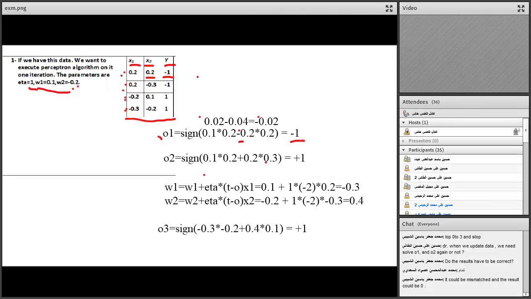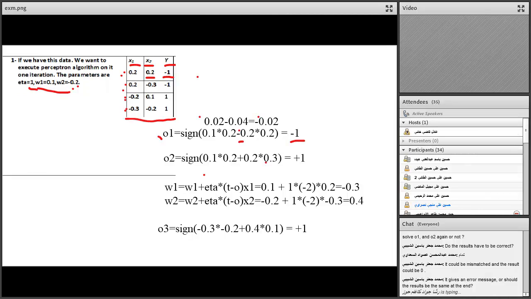And this loop is moving in these four data. It starts with the first data, then the second, third, fourth, and then it goes again to the first data. First 1, 2, 3, 4, 1, 2, 3, 4. In the loop we are calculating the error on the training data, and whenever this error is zero, we stop.